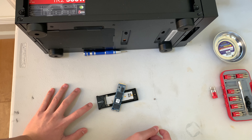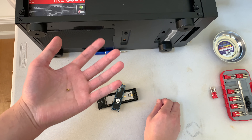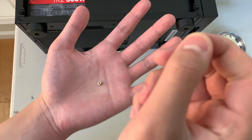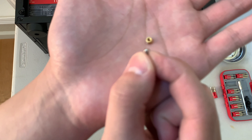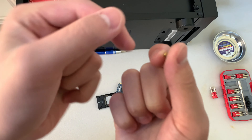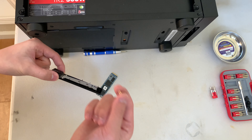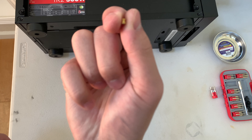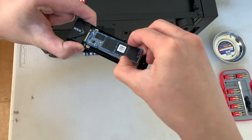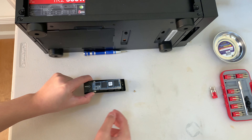It supports USB-C or USB-A. In the kit you have this screw with a rounded-off head, and then this spindle-looking thing. There's a fatter side on the spindle and you want that facing down. First step is to insert the SSD — line up the notch. It will stick up; that's okay, it's just the spring holding it up.